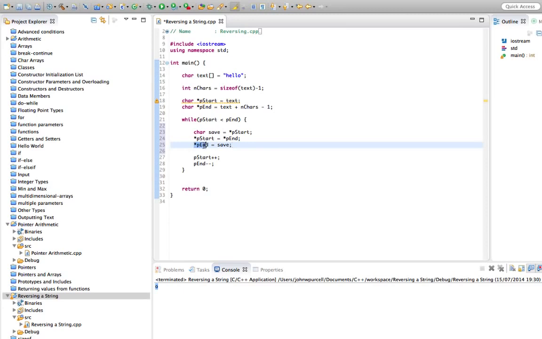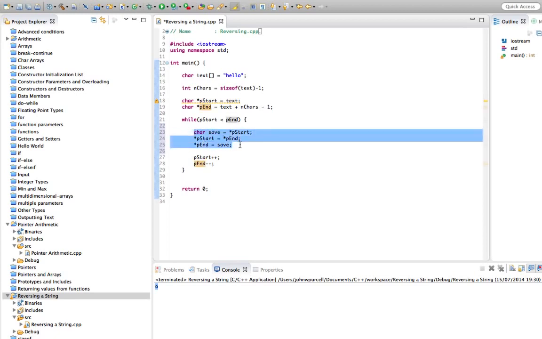So now the end memory location has the h in there that start originally pointed at. We started with start pointing at h and end pointing at o, and then we've swapped those two characters around.